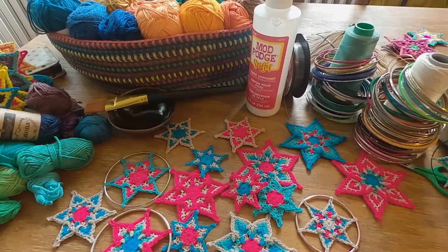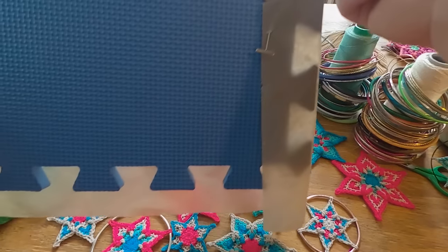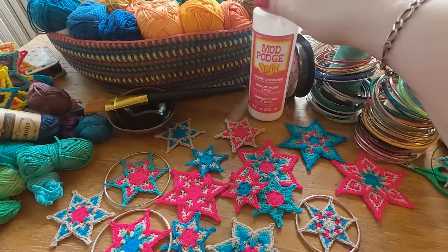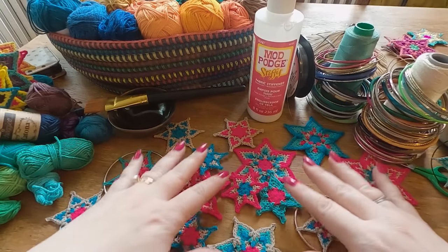What more? You will need a blocking mat. Like this, and I put baking paper on mine and just pin it from the wrong side onto it, so that when I apply my stiffener, it doesn't ruin my blocking mat for later purposes where I'm just using water as normal, because this is basically just glue.